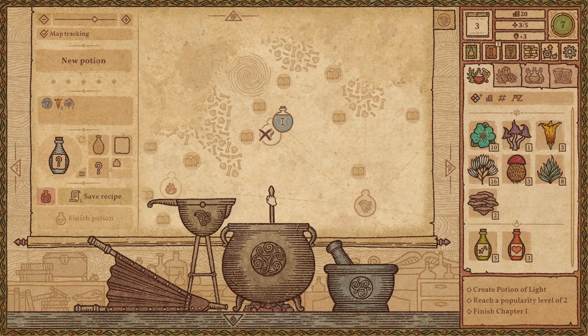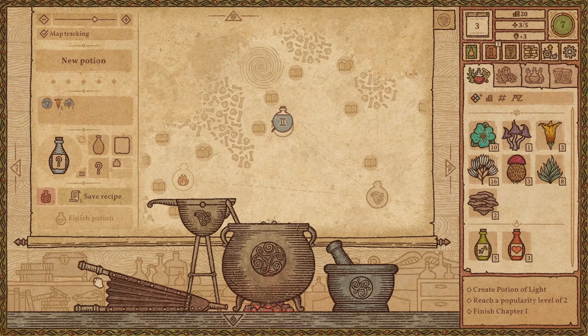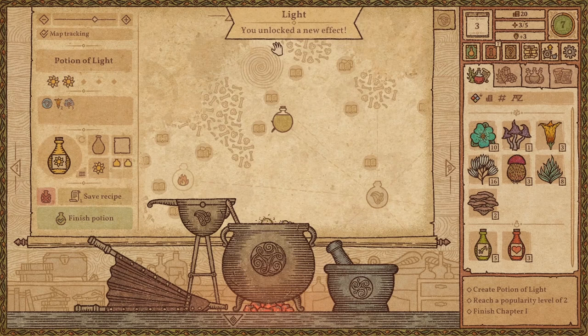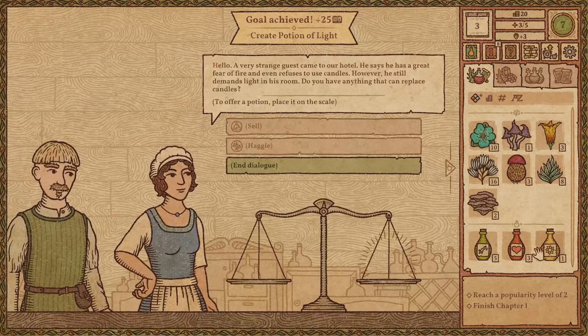What is that, a vortex? Ooh, whatever that is, show me the money. Hey, there we go, a new effect of light. Potion of light. Save that recipe. All right, ma'am, I got you covered.